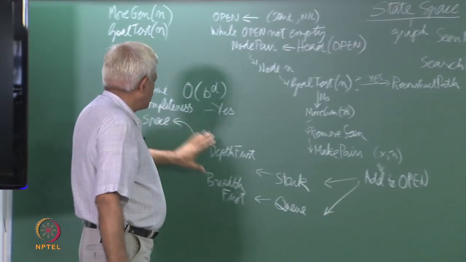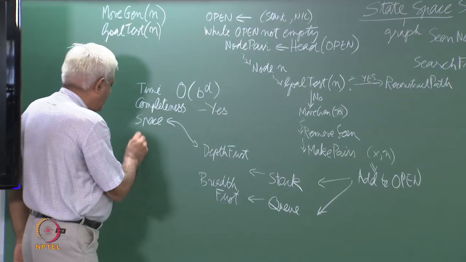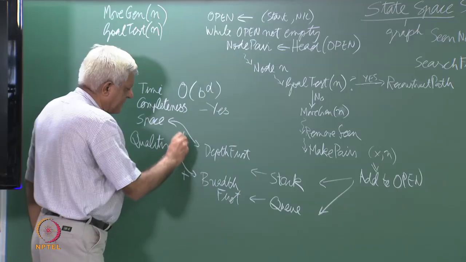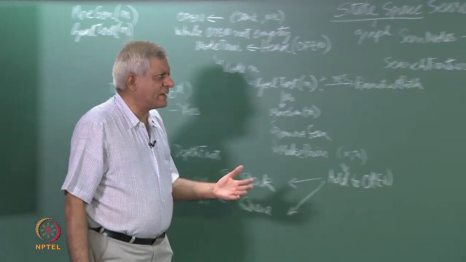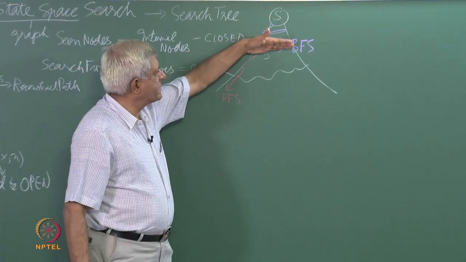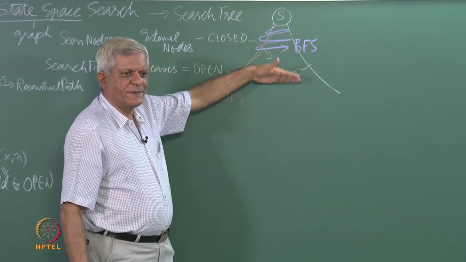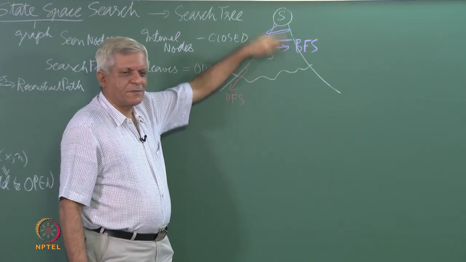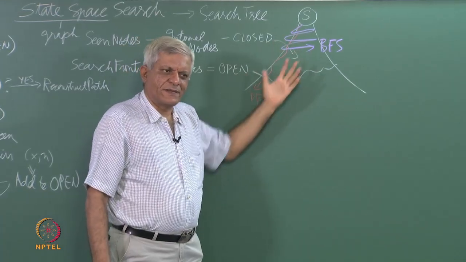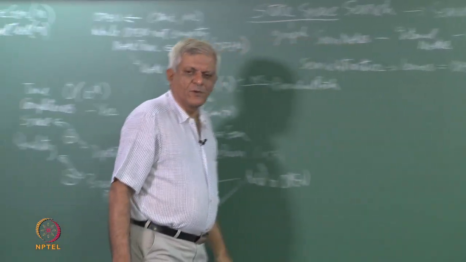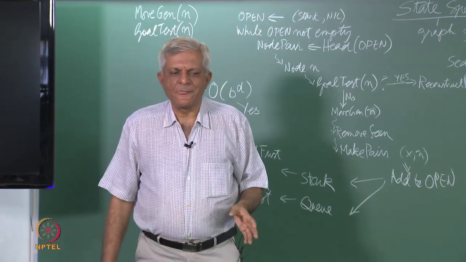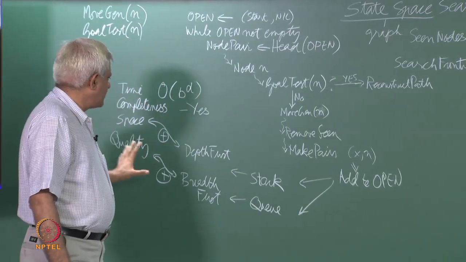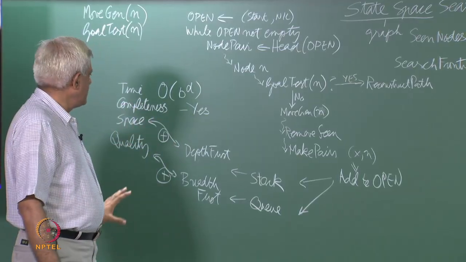So, this was a plus point for depth first search, but quality was a plus point, so I will just write plus here, for breadth first search, because breadth first search only plods slowly into the search space. At whichever layer the goal node occurs, it will find that path to the goal node essentially, which means it will always find the shortest path to the goal node. And I hope you have convinced yourself by constructing a toy example. If you have not, please go and do it essentially. So, this is what we did last time.